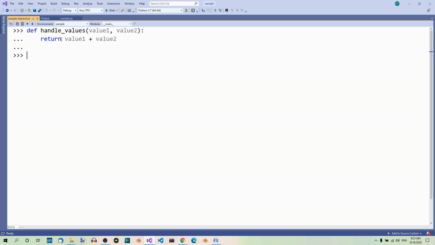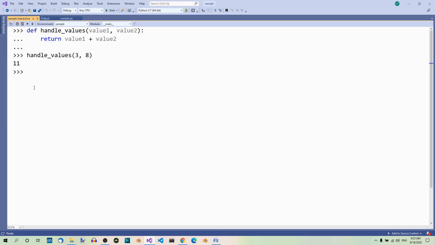We're going to talk about this statement in a while. It's used to return a value from the function. And now we can use the function with integer arguments, and this should work. So here's the name of the function to call it, and now let's pass two arguments, 3 and 8. And we get 11, which is the sum of 3 and 8. So 3 and 8 are arguments that correspond to the value1 and value2 parameters in the function definition respectively. 3 corresponds to value1, 8 corresponds to value2.